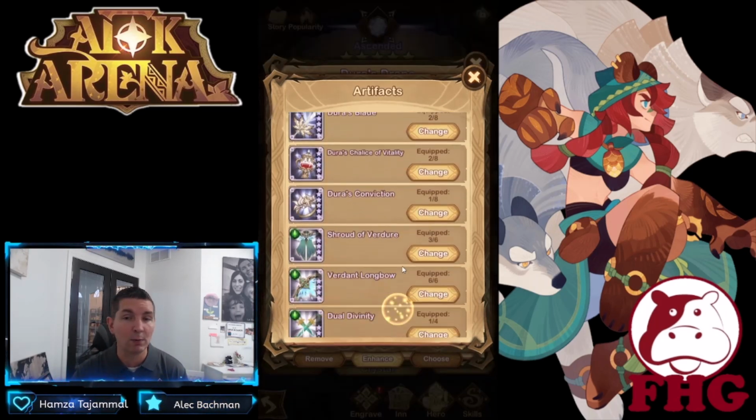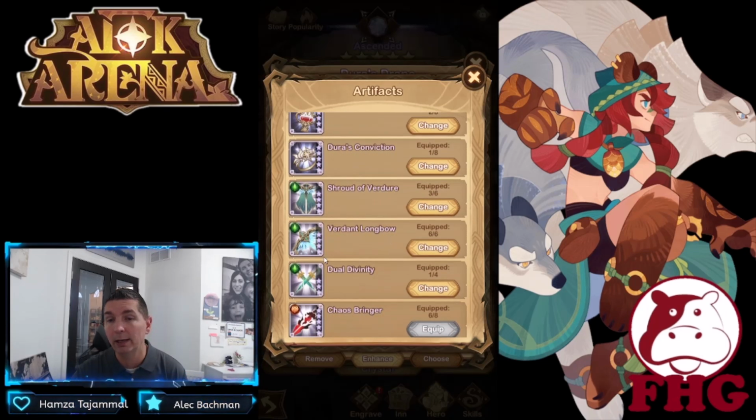Due to that, I would probably put either the Shroud or the Longbow on him. Dual Divinity might not be the best artifact, just for the simple fact that if you have him in the back row, he will use his slingshot and he will not go onto the enemy side until he ults.